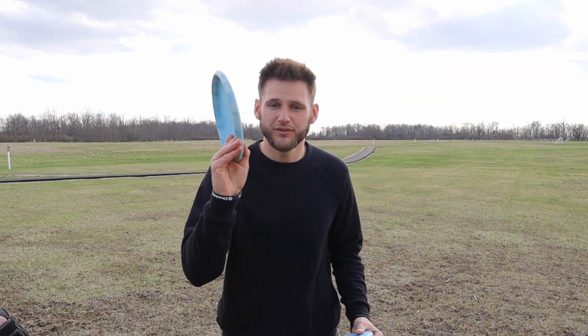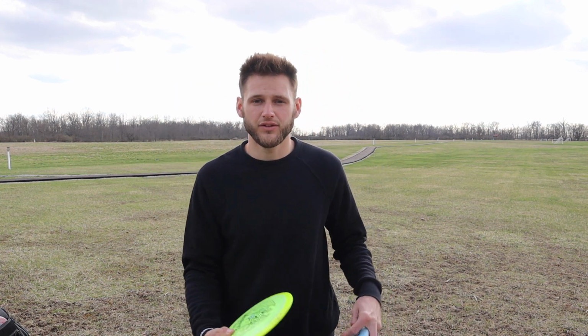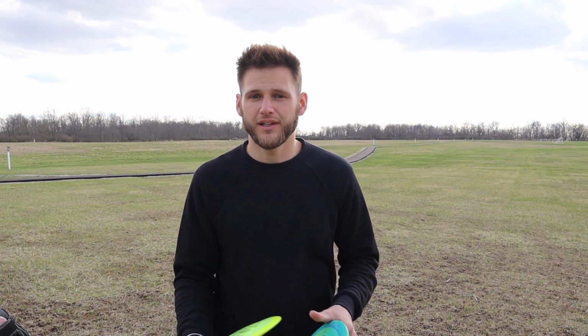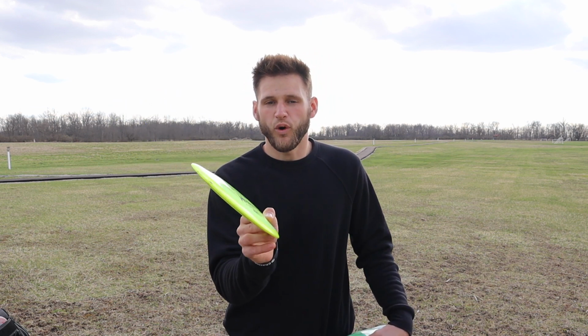So let's try to put him on some angle and actually see him stand up and ride a little bit longer. Sounds good. Let's get him and let's do it. So I've now thrown putters on a really up and down angle. I've thrown an overstable and understable driver. The overstable went further than the understable, and the understable hooked a lot faster. Now the real test, I think, is put these discs on some angle and watch them stand up to get some true distance out of them.